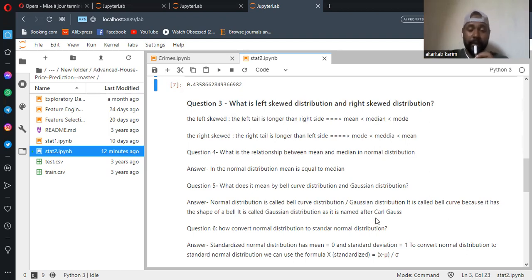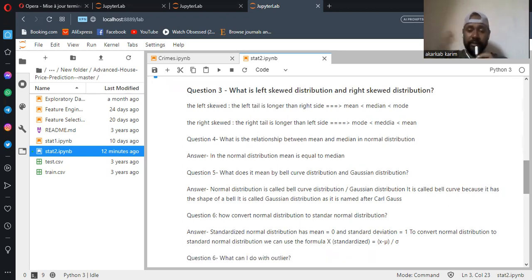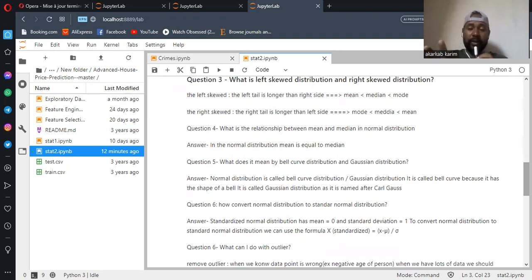Well, if we come to the sixth question here: how to convert a normal distribution to a standard normal distribution. That is very important because we can't use a shape like that. It's a normal distribution, but we want a standard normal distribution because we have an infinity of values. When we go to the cumulative density function, when we give this function any value, we can go to infinity. For this reason, we need just a small range, so that any input to these functions gives us answers just in this small interval of 0 to 1.